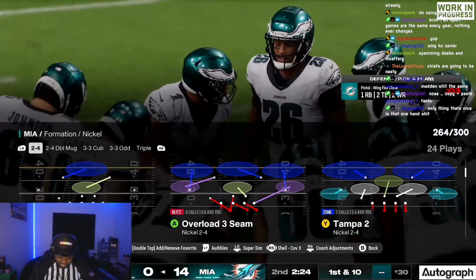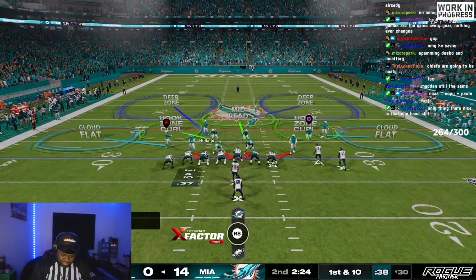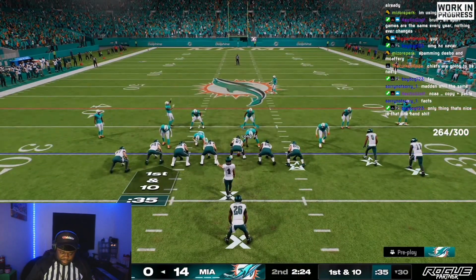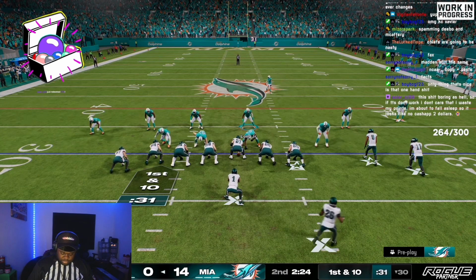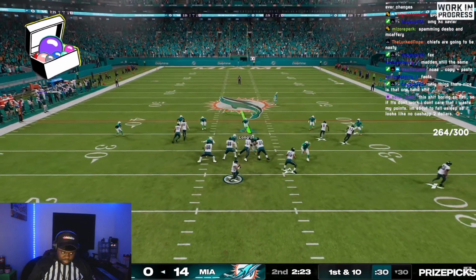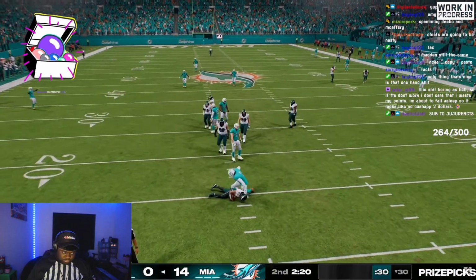So we're gonna put our shell at cover 3, and we're gonna actually call a cover 2. And you'll notice we are in a cover 2, but we're showing a 1 high safety. So we're trying to confuse the computer. And yes, this does work against the CPU. You can confuse them with disguising your coverage shells. And you can see we've disguised the shell. He's holding the ball. We're also switch sticking, which is another new feature we'll go over in a second.